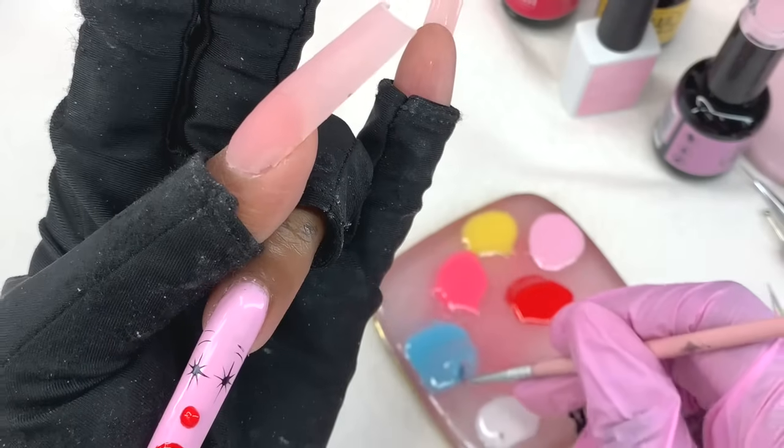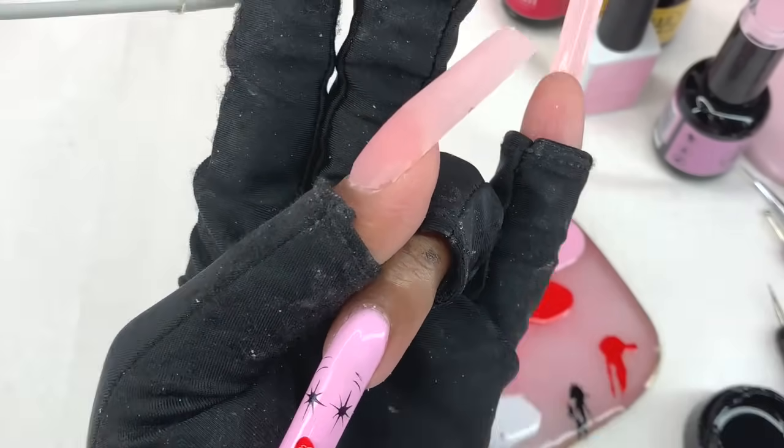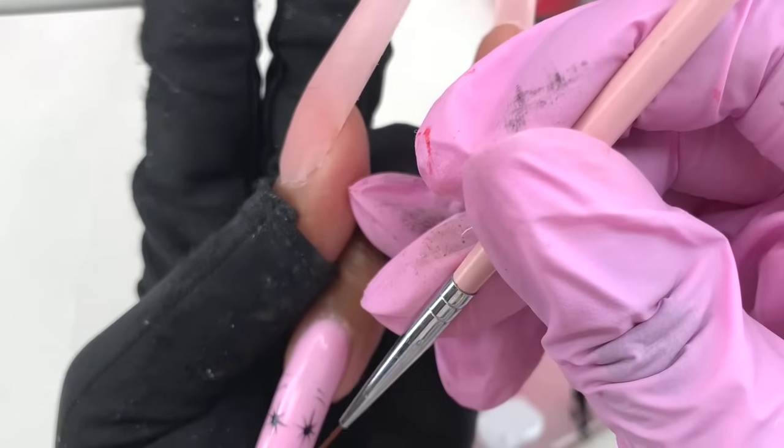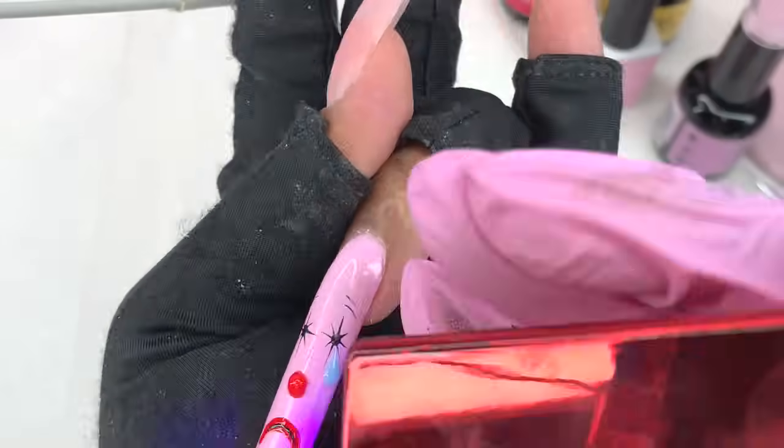For the tears, I was so upset that I didn't get these on camera because I felt like these tears were so perfect. Like the little droplets were the perfect size. For the right one, you can kind of see it. It's a little bit out of frame.